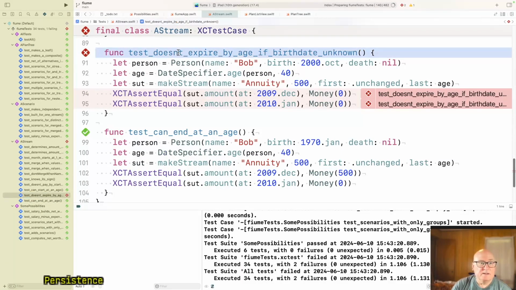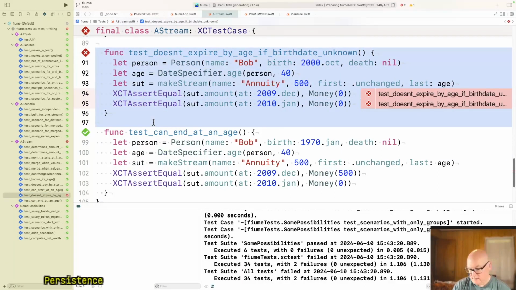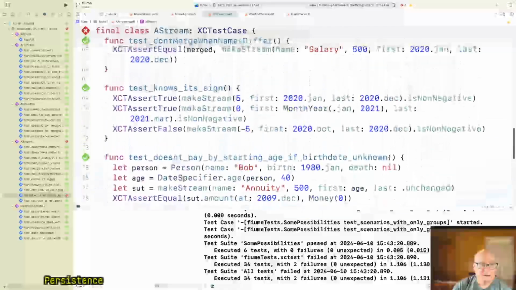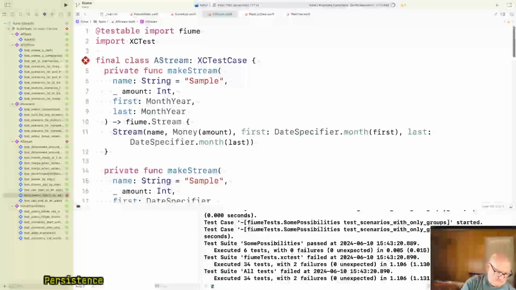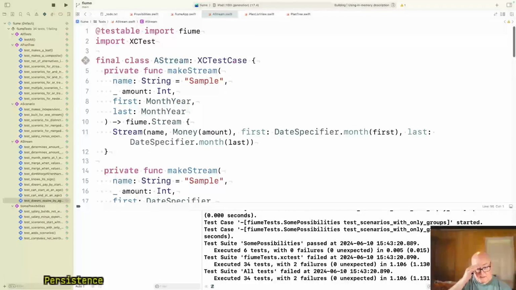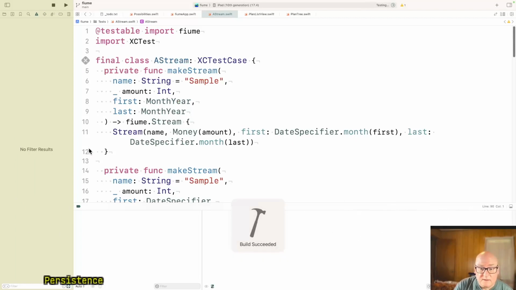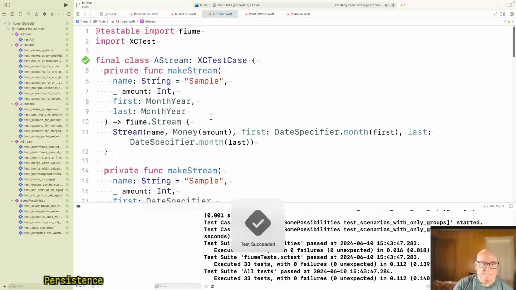Test done expired by age of birth date unknown. Yeah, I just flat out didn't run those tests. Oh, two failures. Okay.